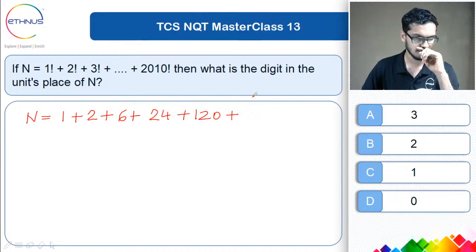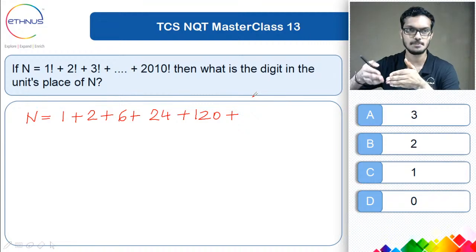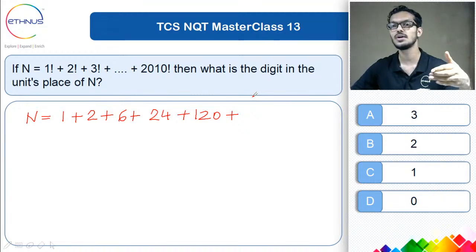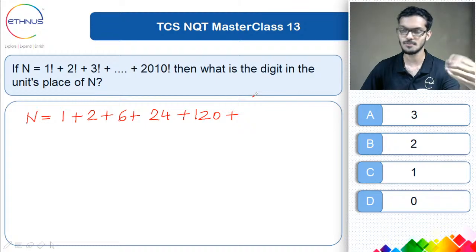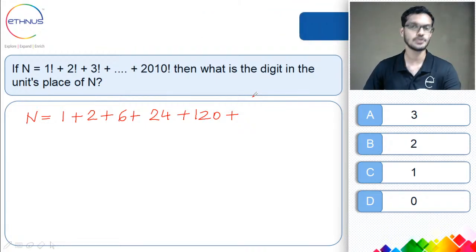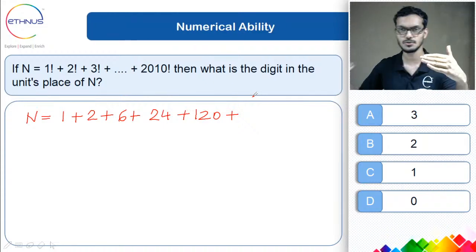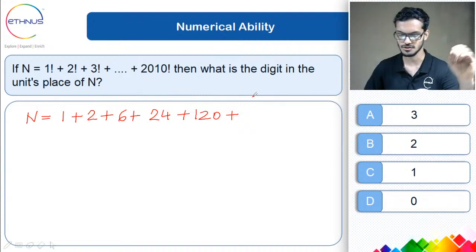One thing we have to learn from this problem is that you need to know the factorial of numbers at least from 1 factorial to 10 factorial. That is a basic thing. You might have problems where these factorial numbers are used. So today after this webinar, please learn all the numbers from 1 factorial to 10 factorial, all the expansions of those numbers.